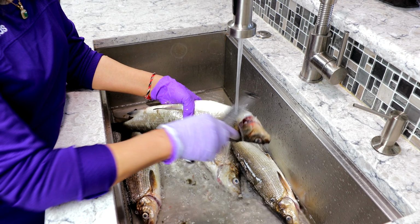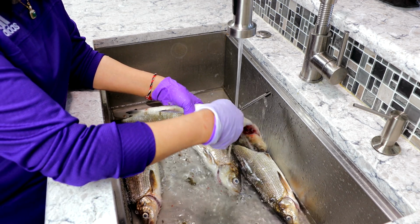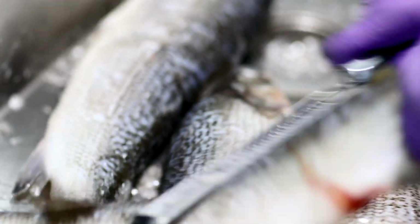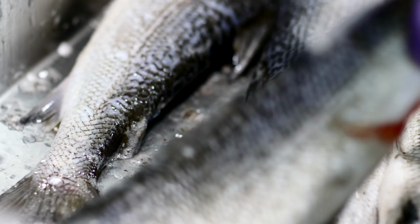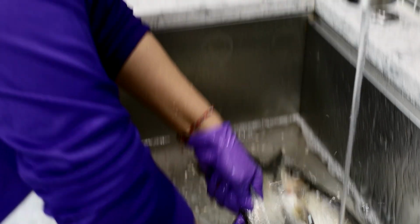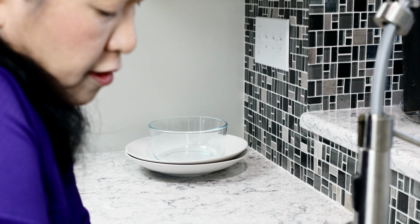The first step is to clean the fish. You want to rinse it with water and then remove the scales. I find it very easy to use a small grater, but you can also use a butter knife if you wish. I let the water run slightly to prevent scales from flying all over the sink.